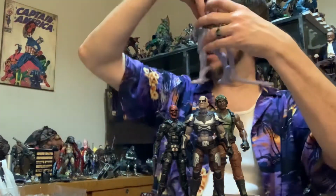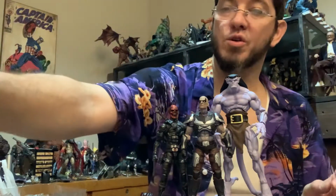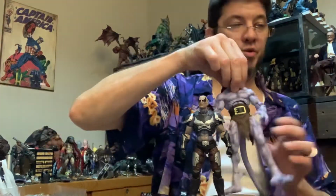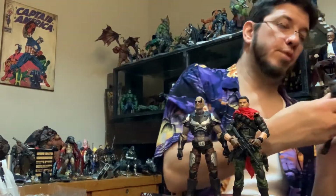Put Conan back over there. We've got the figure I just did a review on not too recently, the NECA Goliath Gargoyles. Put this over here. Put this over here. And then we have one of my favorite Kit Bash figures. It's a custom-made Dean Winchester head from Bamisaki. I think that's the proper way to pronounce it.